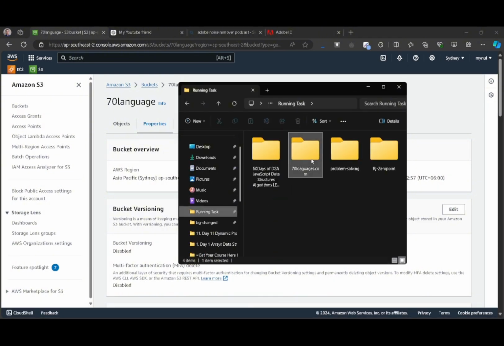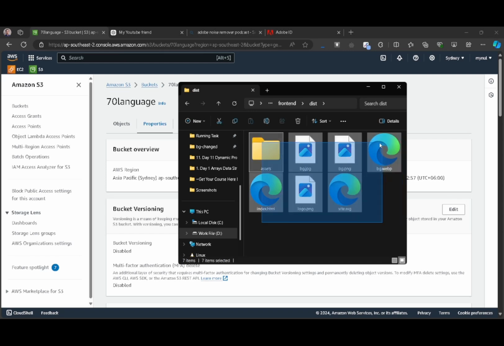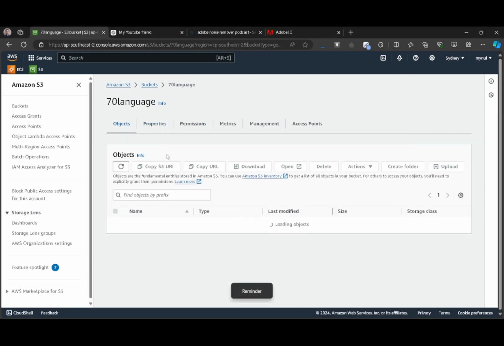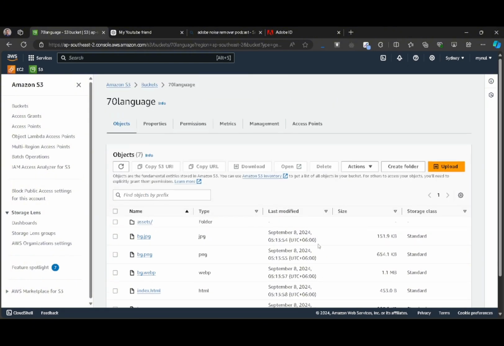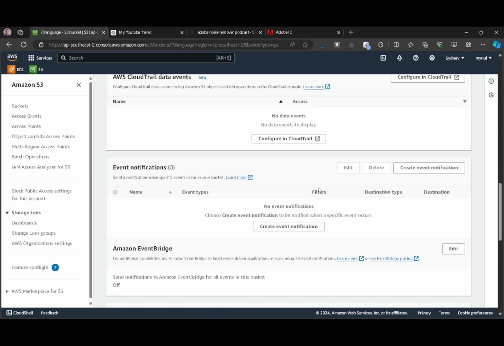Let's say I have a file in this folder. As we know, React produces this folder, and this is the main asset and it's also here. So we can upload, drag and drop, and after that we have a few things to do. First thing is we need to change this.